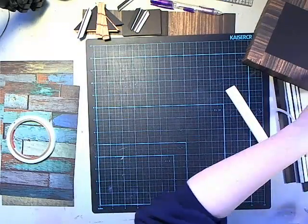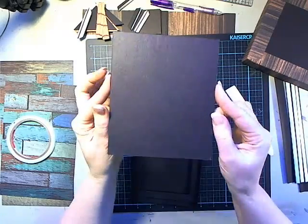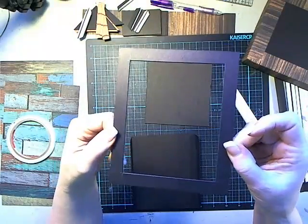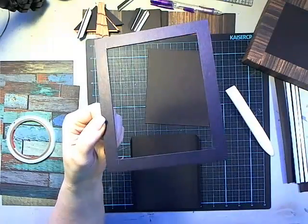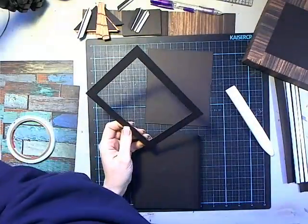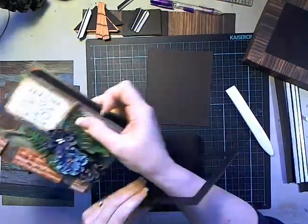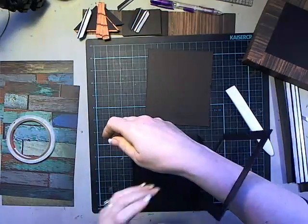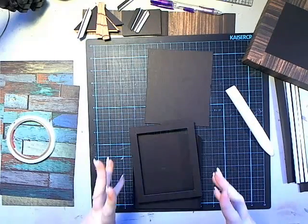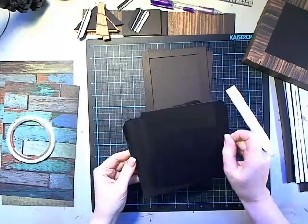And next up, we're going to do the body of the birdhouse. Now you're going to have 4 pieces of your side, one of which you're going to cut an opening in so that you have 1/2 inch on each side. And this is going to give you the opening in order to fit your mini album through into your birdhouse. It's a tight squeeze, but I wanted to make the birdhouse or the mini album as big as I could for the pictures to go inside. So we're going to be doing the same sort of thing.